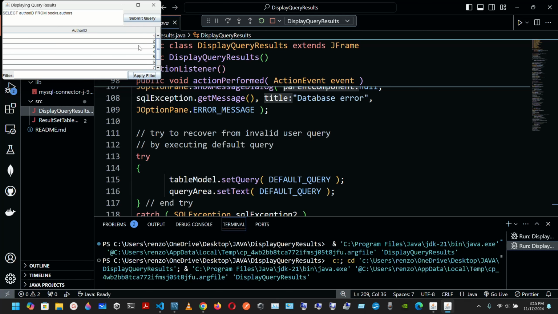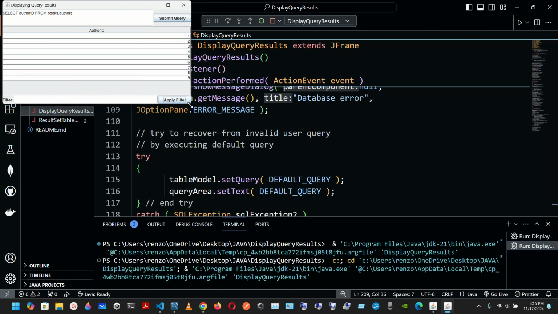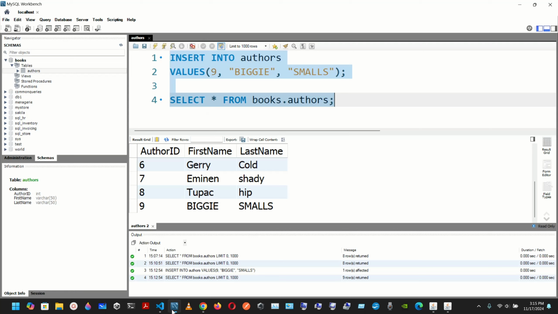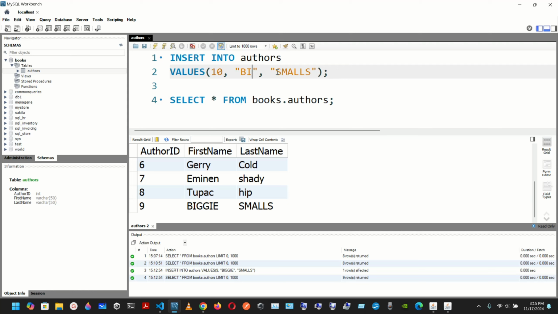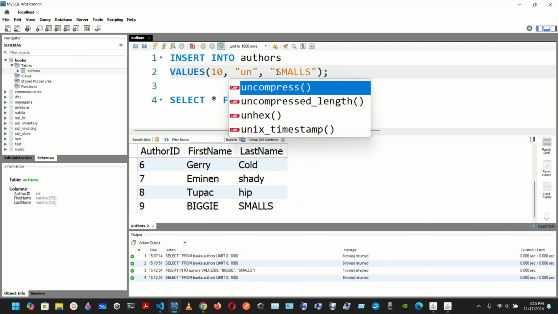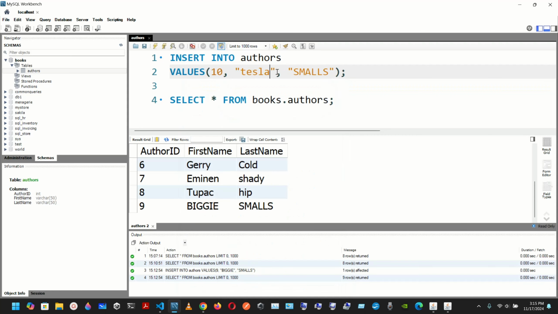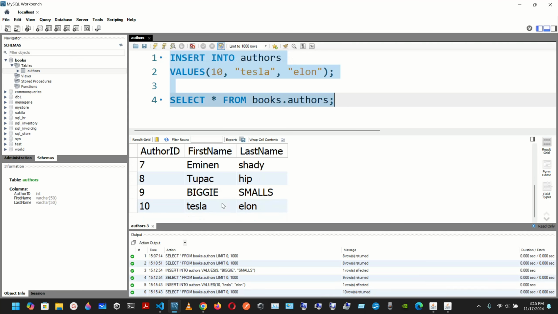Apply filter, and the author ID will be from number 1 all the way to 9, because that's what we have here. And you can add another one, I don't know, unknown maybe, or Tesla, yeah, Tesla, and we can put Elon, something like that. We can insert it, and now we will have 10.